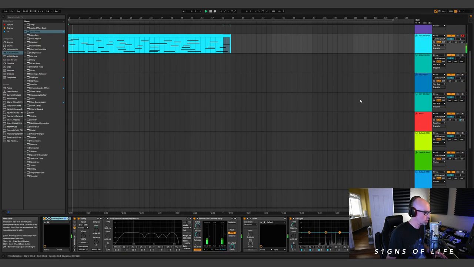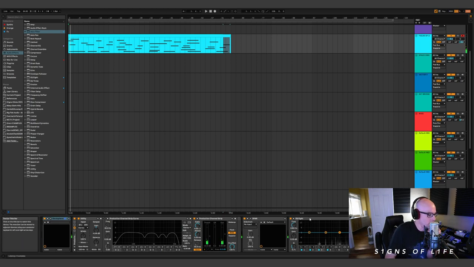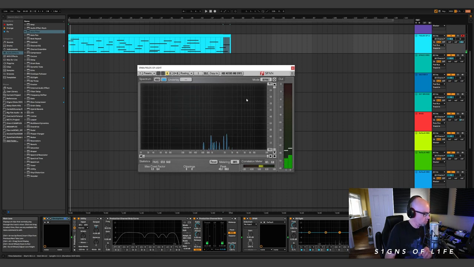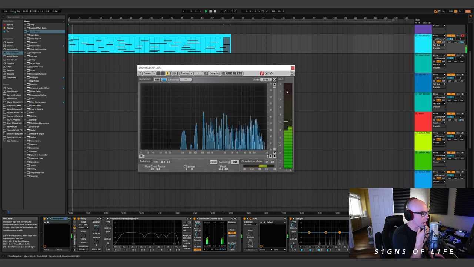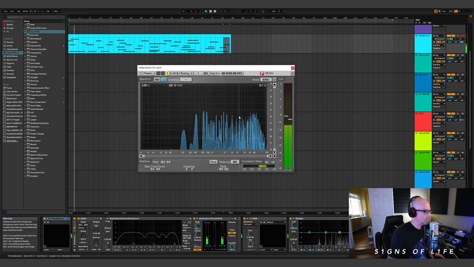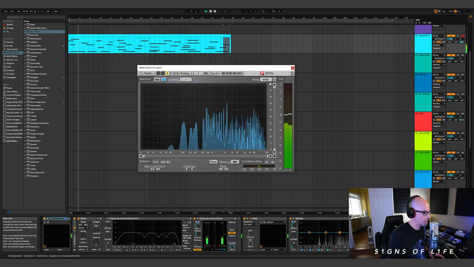All right, and I'm going to adjust my gain staging to make sure that we're kosher, and then I'm going to add a reverb to glue this whole thing together. There we go, like this. Now, what I also have, you'll notice I have an EQ plugin here on the end. I also have a spectral analyzer, okay? So what I'm going to do is look to see where this pad is falling on my spectrum. And this is the Span spectral analyzer from Voxengo, and it's free.